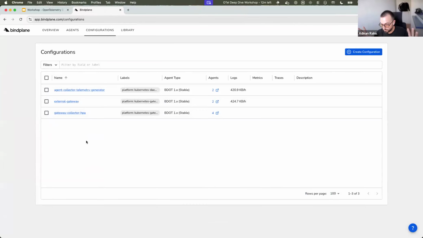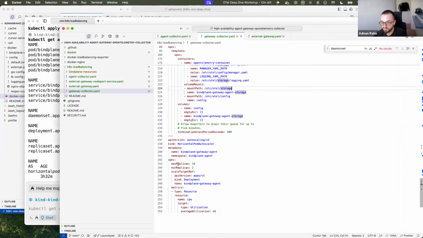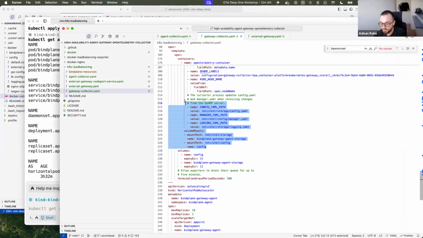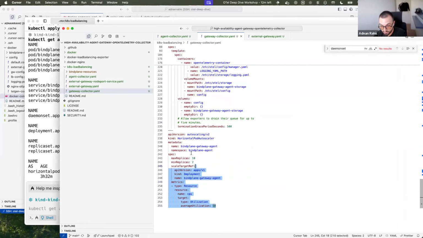So we're immediately getting all of the benefits we talked about so far with the manual setup with Docker, all of the configs that Mike just talked about with the storage, so getting persistent storage, getting all of the retries set up, all of that in the collector config set up correctly. You get everything pre-configured with this manifest. And if you take a second to scroll through the manifest, you'll see, yep, I have my volumes all configured. I have all of my OpAMP configured. I have my HPA configured.